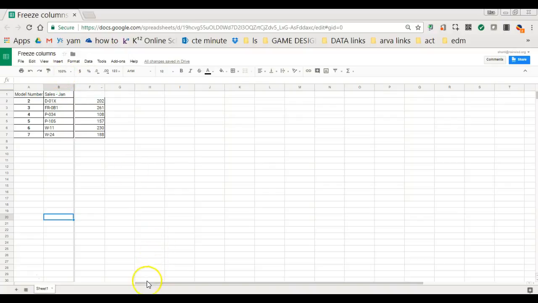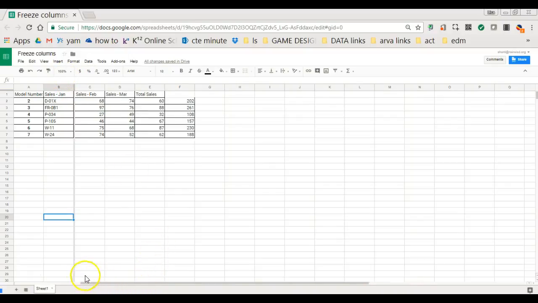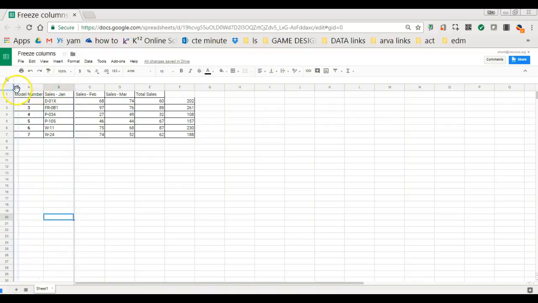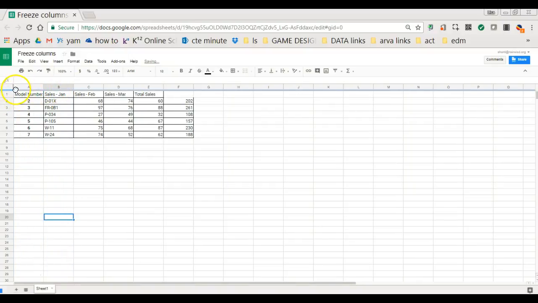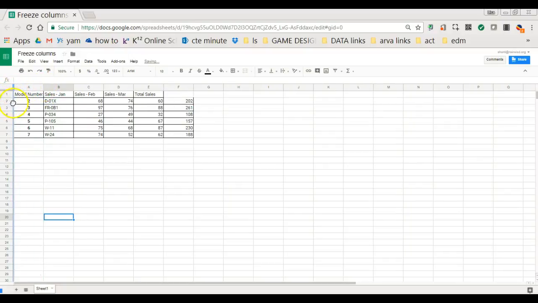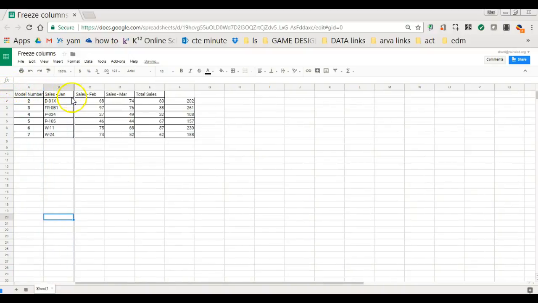Another way you can do that is with the menu, but I really like to do it this way because it's really easy. Again, I just put my cursor up here, and when I see the hand, wherever I drag that line, it's going to freeze the column. So if I wanted to freeze it to just column A, then I could pull it that way. What if I wanted to go back, and I can also freeze rows. So let's say I wanted to freeze just to the bottom row here, and then I was able to scroll up. There's different ways of doing it. Just be sure it's the hand, and then you can freeze. So that's called freezing columns.